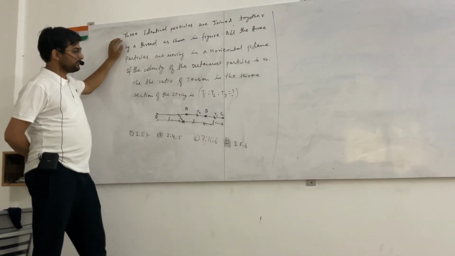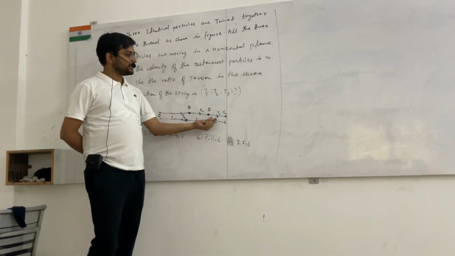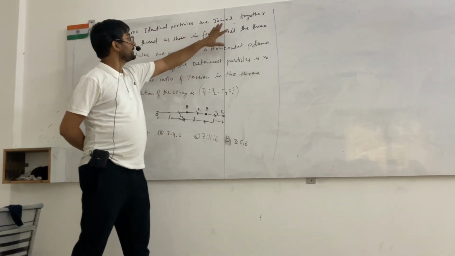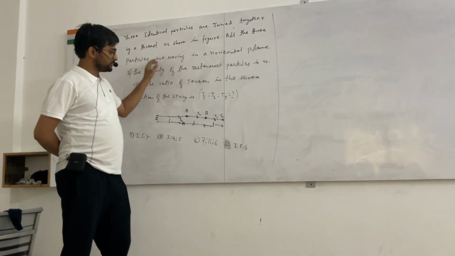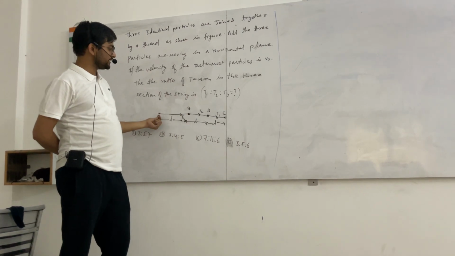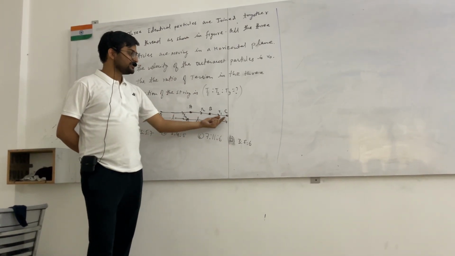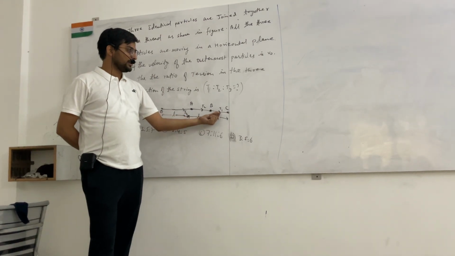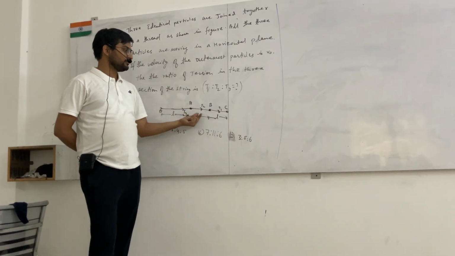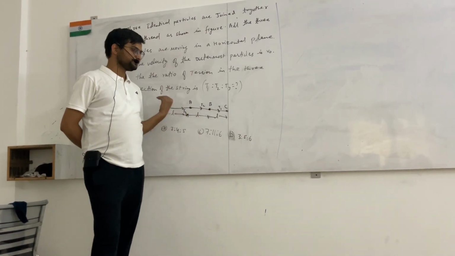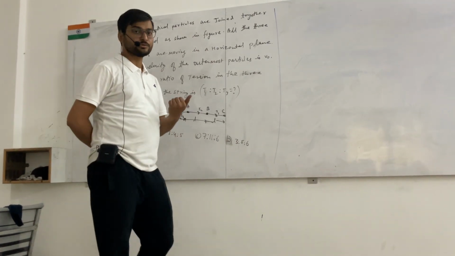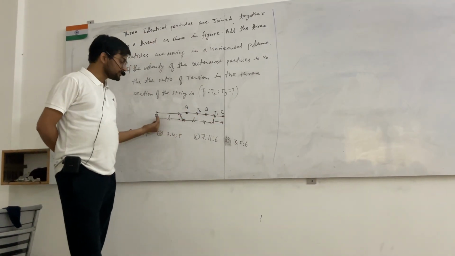The three identical particles shown in the figure, A, B and C, are joined together with a thread. As shown in the figure, there is a thread connected from point O to C, which is only one thread in which the particles A, B and C are connected. The particles have tensions T1, T2 and T3, which vary with distance, because the mass is also reducing when we come from C towards the center.